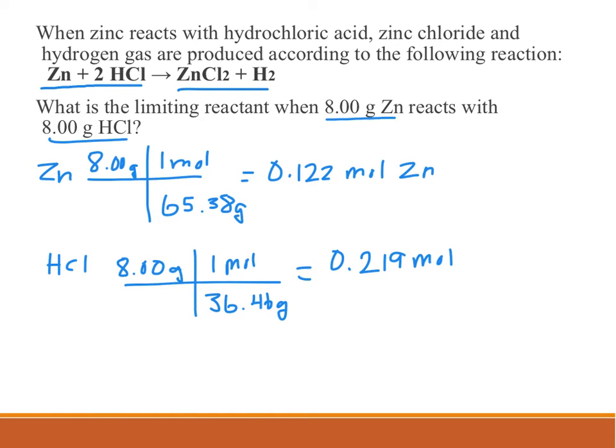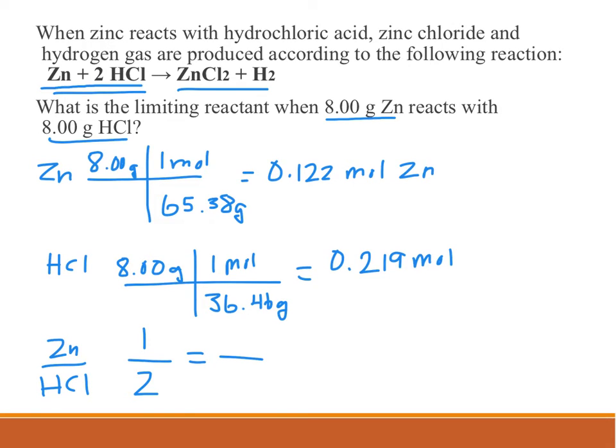Now that we have moles, we can go on to compare these 2 substances. So again, just keeping it in the same order, zinc as compared to hydrochloric acid, though it doesn't matter, you can do it the other way around. We want to create our 2 equivalent fractions, the first one coming from our balanced chemical equation. So back up here looking at our coefficients, we have 1 mole of zinc as compared to 2 moles, or reacts with 2 moles of hydrochloric acid.